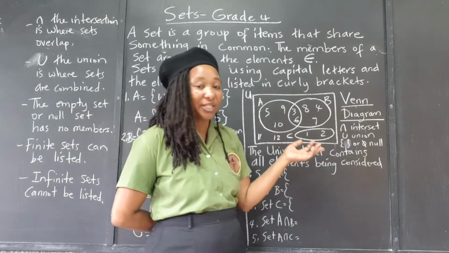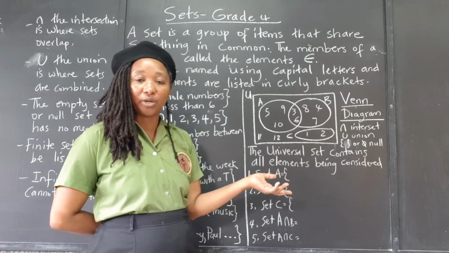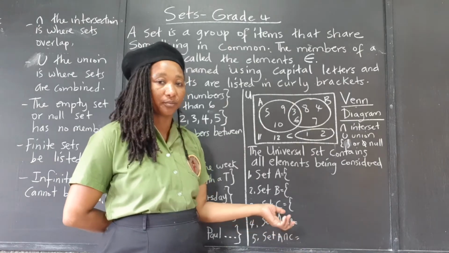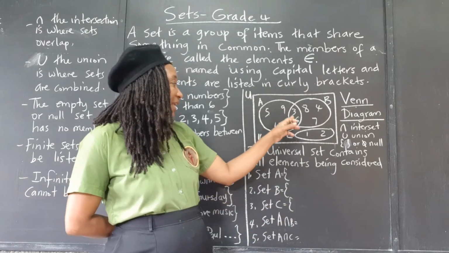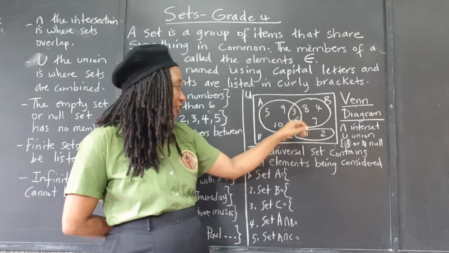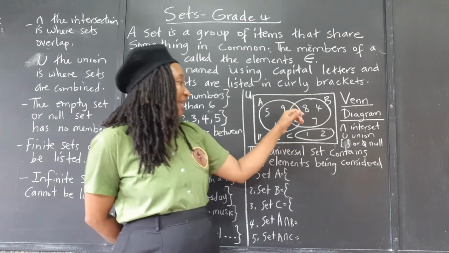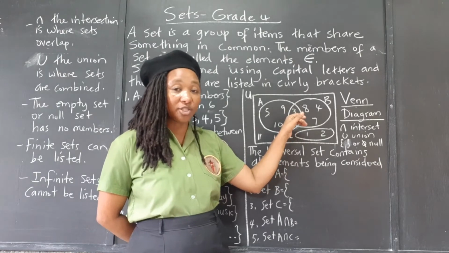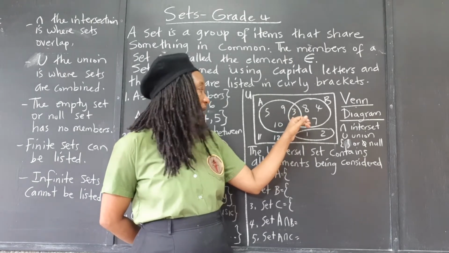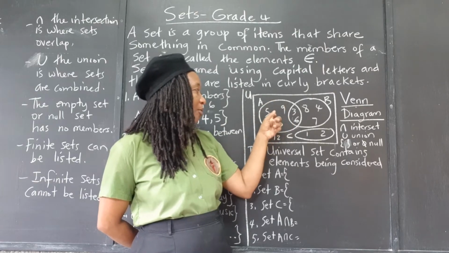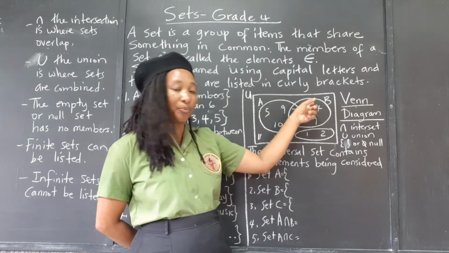Set C might be something else, children who participate in music after school. So these children in the intersection of A and B, they take the school bus to school and they order lunch from the canteen. These children in here, they take the school bus to school, but they don't order lunch. They don't overlap with B.